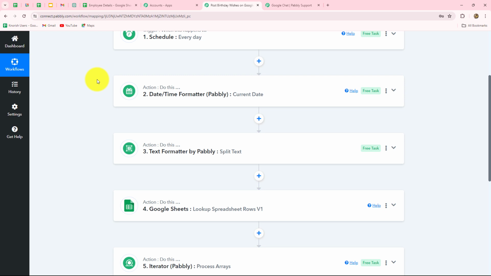And here you can create this automation without any coding or programming skills. You can definitely frame the message according to your choice in a more creative format. And once you set up this connection and integration, automatically every day the workflow is going to run at a specific time and the messages will be sent.